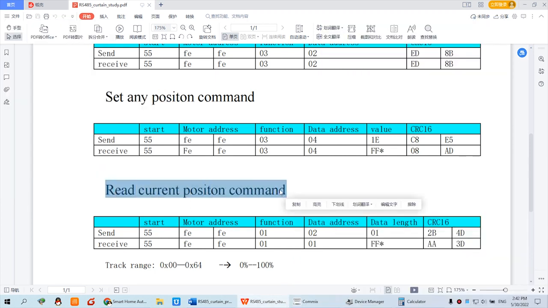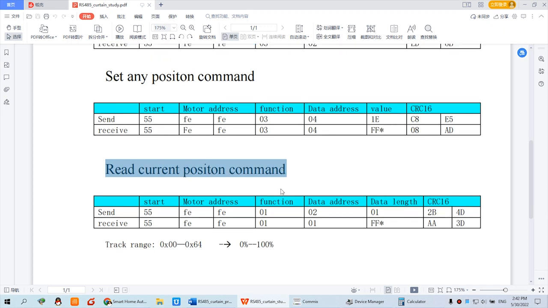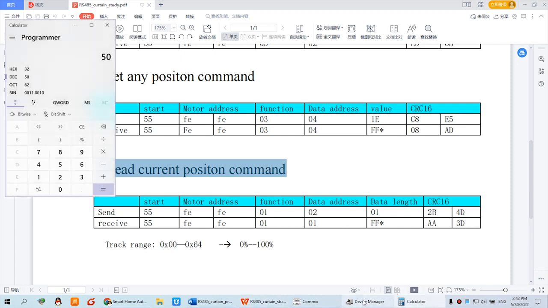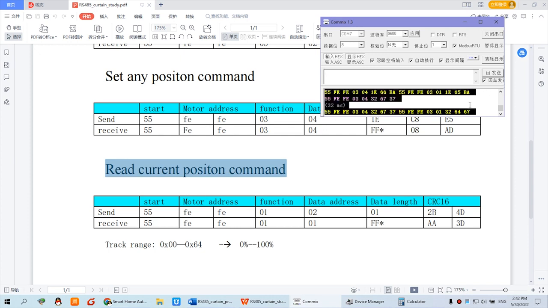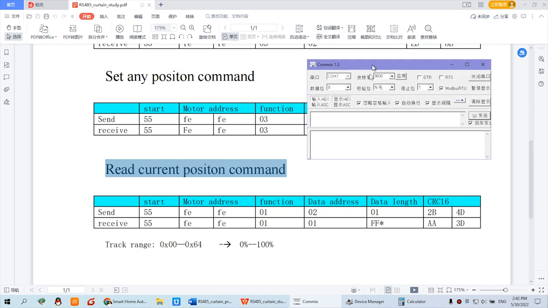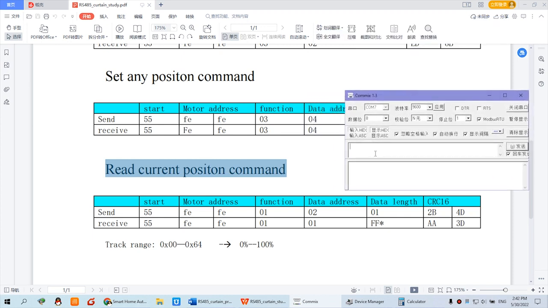The fourth command is read current position, because if you have your own software, you want to read the state of the curtain position. So you just send this command. I can clear all the memory information, and I can send 55 FE 01 02 and 01.